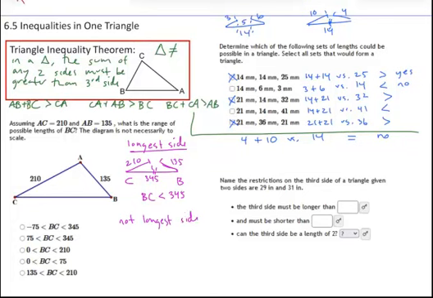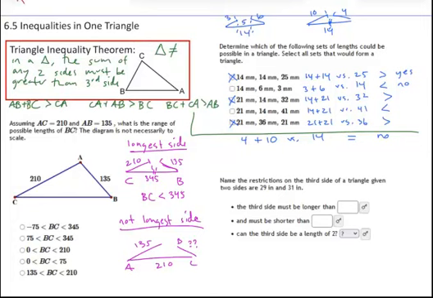Okay, the other scenario is it's either the shorter side or the middle length side, which just means that it's not the longest side. Okay, and if it's not the longest side, then what side would be the longest? 210 or 135? 210 would be the longest, right? Here, AC. And so if that's the case, then we have the length AB, which is 135, and then we have this unknown BC.